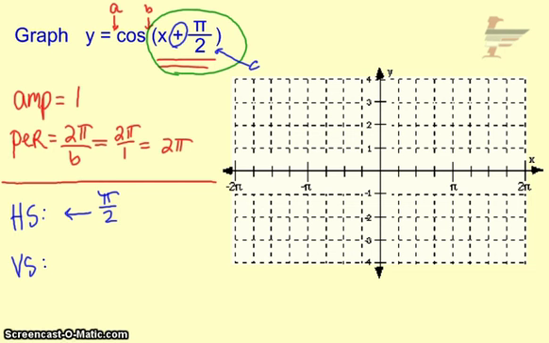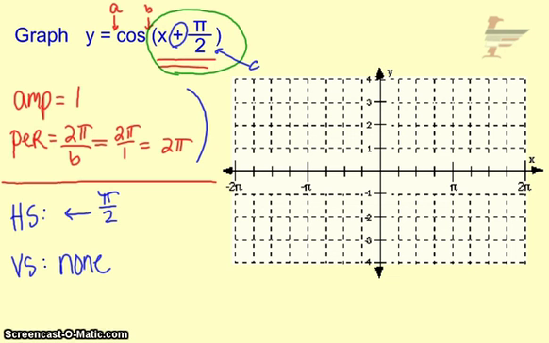Our vertical shift can be found either at the beginning or at the end of your equation, separated by a plus or minus. So if you had a plus 2 or a minus 5 on the end, or at the beginning, then you would have a vertical shift. Since we have none of that happening, there is no vertical shift. All right, so we're going to start by graphing just the amplitude and period, and then we will shift our points to the left pi over 2. But first, let's just get the size and shape of our graph up here.